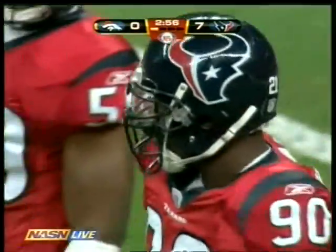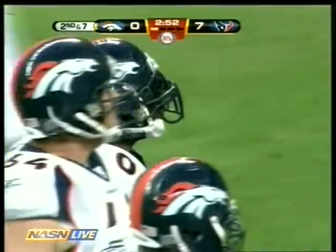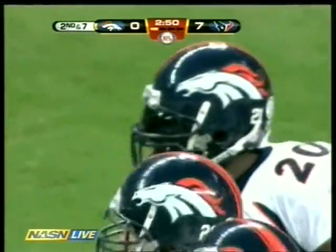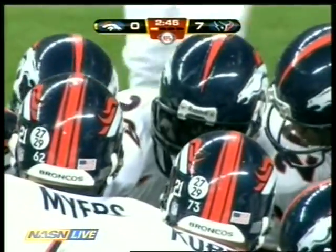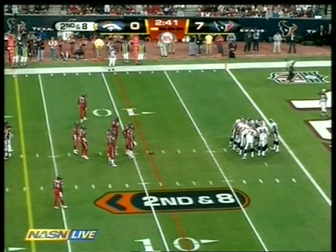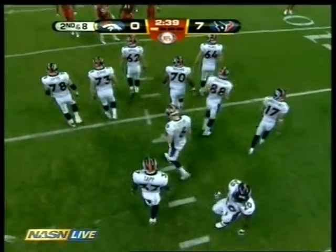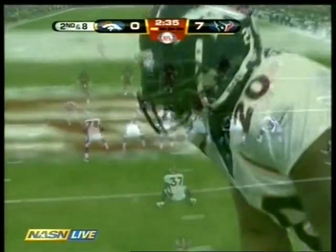Of course, Travis Henry, the guy they're thinking about, is more of the power back in this offense, and Selvin Young has proved to be the changeup. The one thing they don't want to do with Selvin Young, though, is overextend him. They felt like when he got too many carries, his production went down. They're much happier with the power punch of Travis Henry and then a bit of the finesse of Selvin Young.